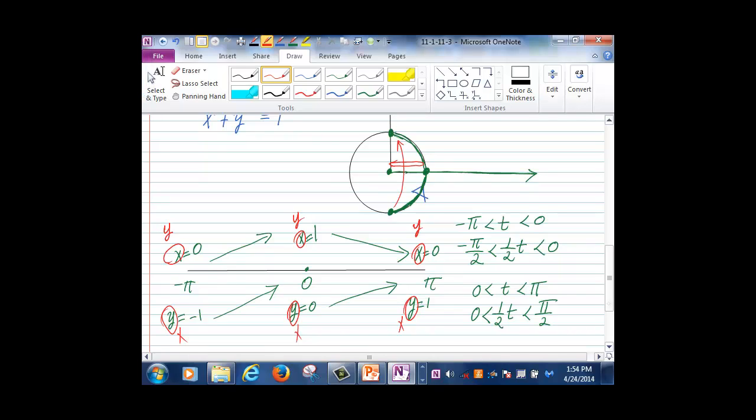What's that? Upper half of the circle. You guys realize that? Okay, so if I kept the problem the way it is in the study guide, you would be getting the upper half of the circle traced from left to right. You guys realize that? Okay, same thing. It's just that it's switched. Okay, any questions on that?